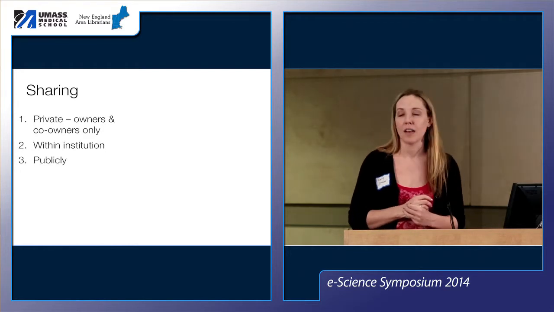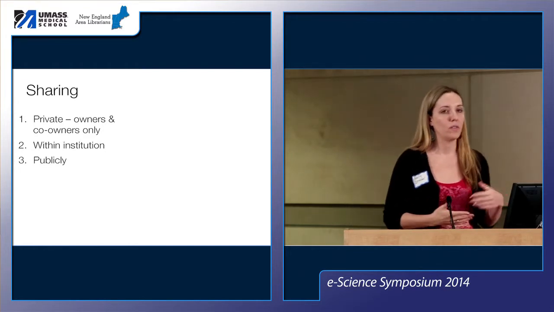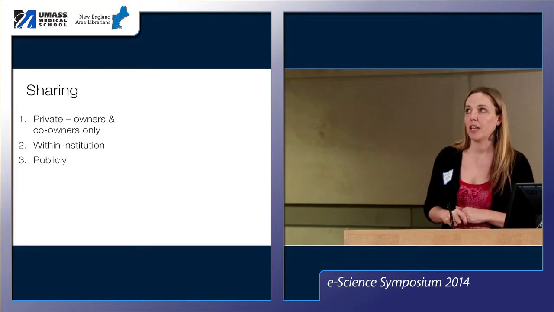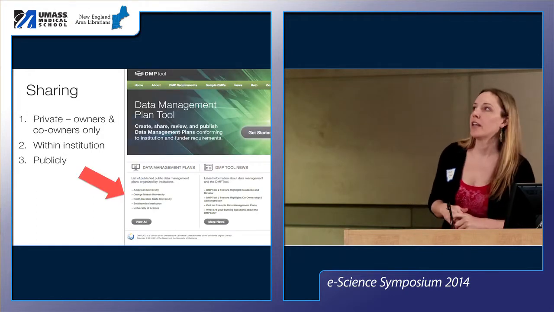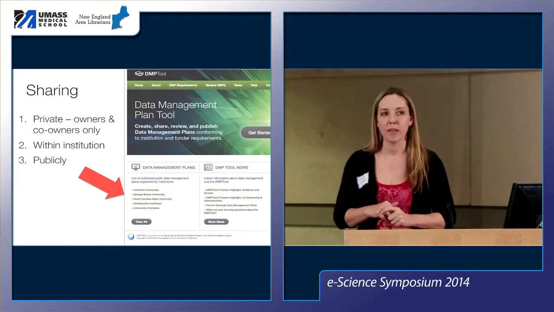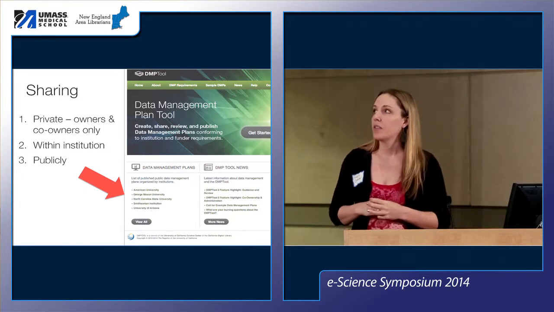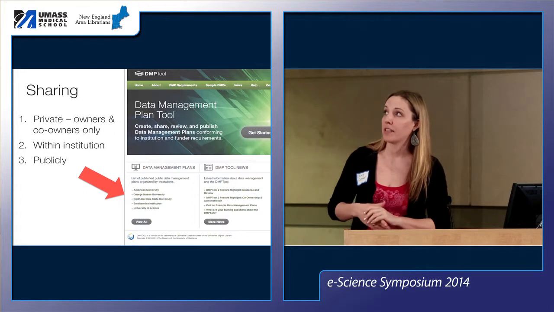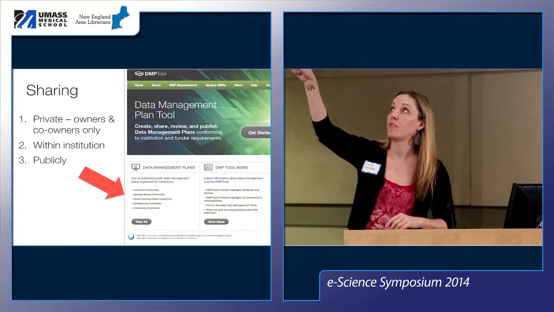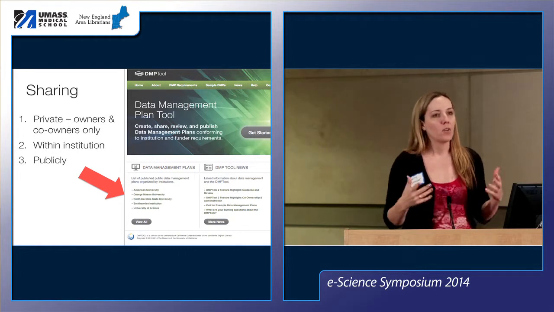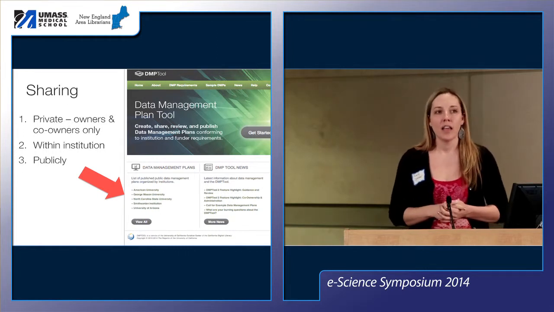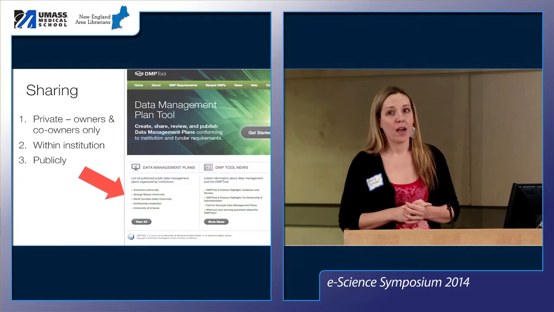Within the institution means that anybody who's logged in with their institutional credentials can see your plan. And then publicly, and publicly means publicly. If you say publicly, then your plan will show up in our public DMPs library. This is a section that's going to be on the homepage and accessible via the nav bar as well. It's a result of lots of people saying, I want to see example data management plans, and of course, those examples are hard to come by.